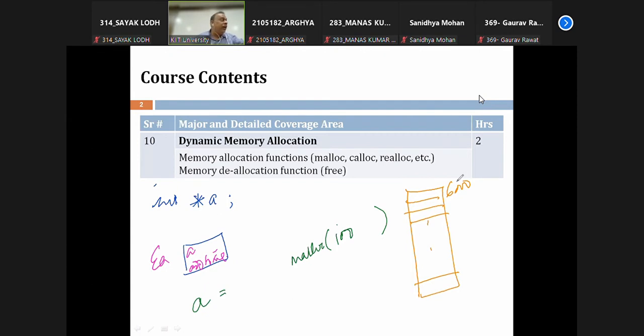Understood it or not? It returns the address 6000. But is the 6000 address an address to an integer, or an address to void? It's an address to void. It can be addressed to any data type, whichever I want. I can say pointer to integer, pointer to character, like this. But the OS returns an address to void. Void means it can point to any location, any data type.